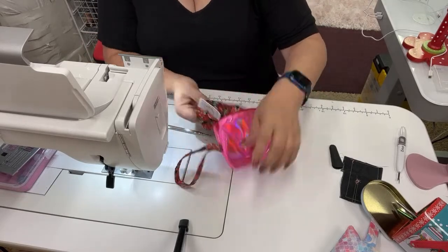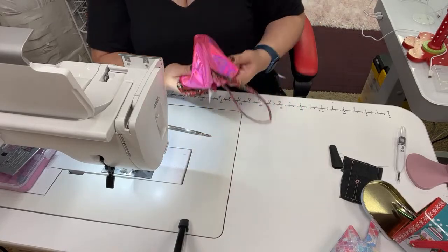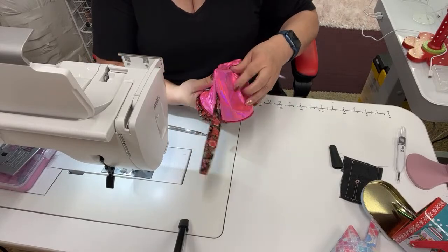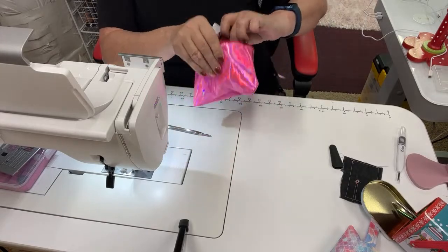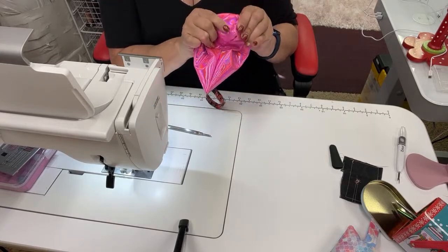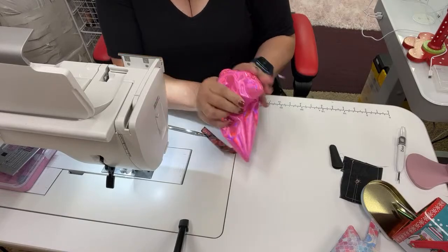So that side looks pretty good to me. And we gotta work this side out. Gotta make sure that we're all the way at the bottom with the seam. And we are here. Okay. See if my thumb can handle this today. I don't know that it can.